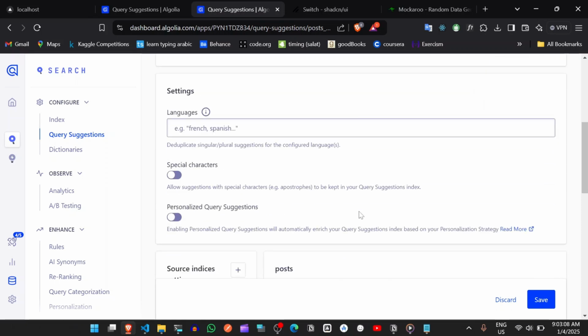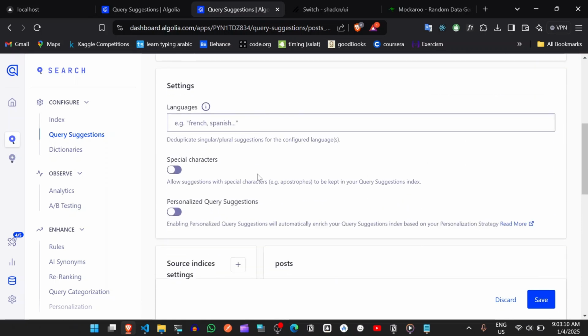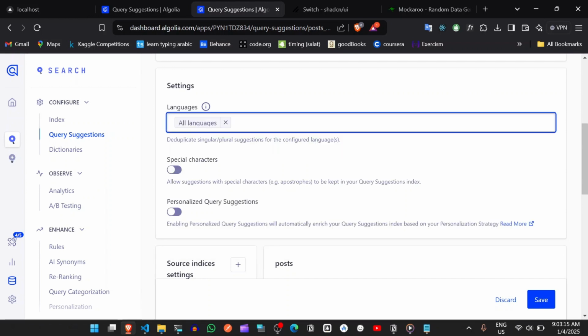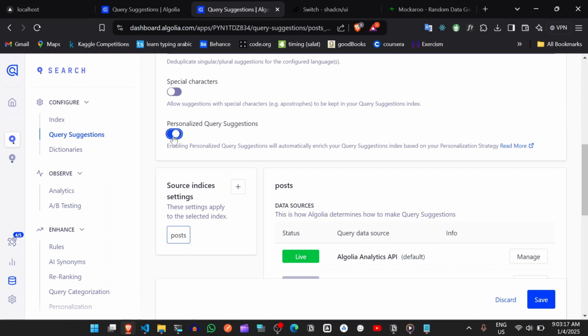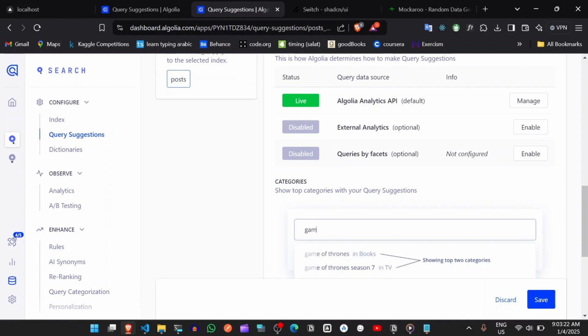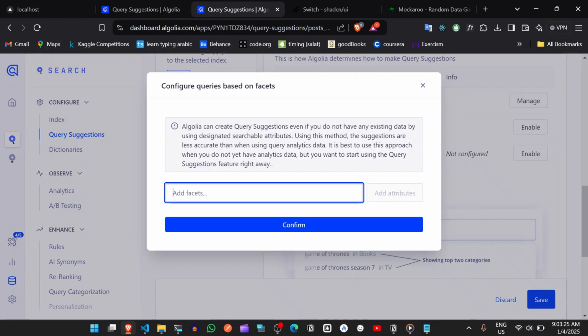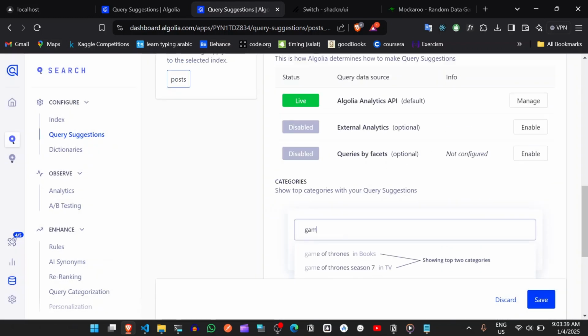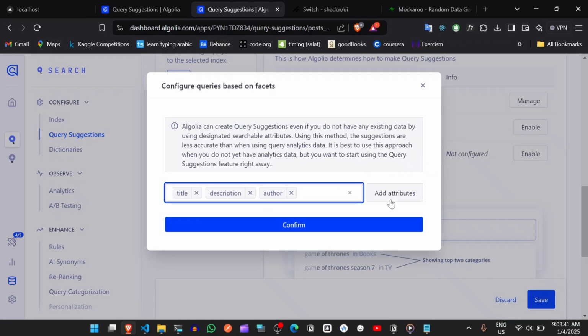And with that, I will set the configuration of the index. I will just hit all languages, personalized query suggestions, and I will query by facets. I will enable and add title, description, and author. Hit confirm, enable.